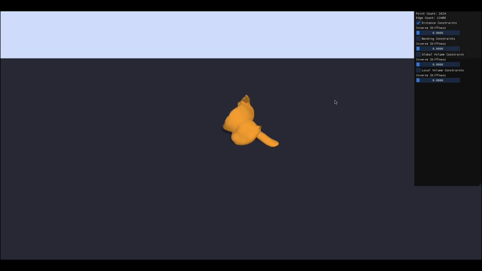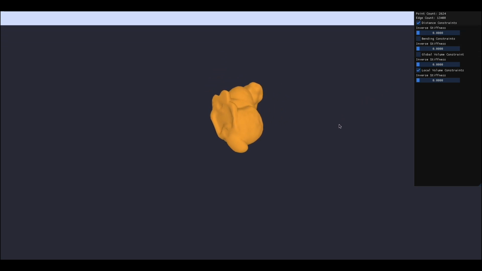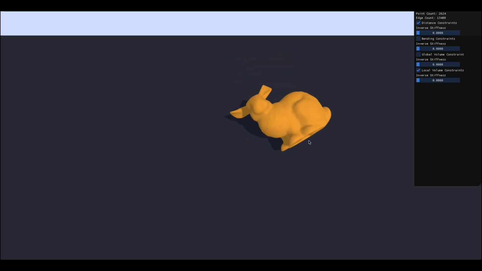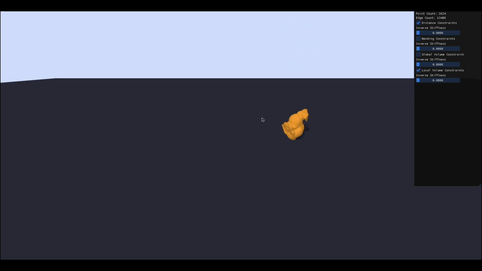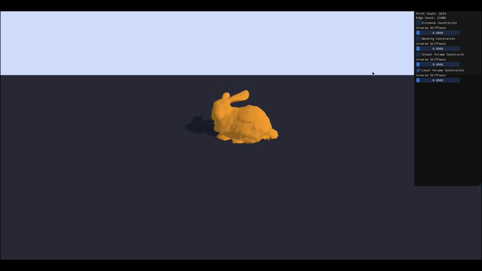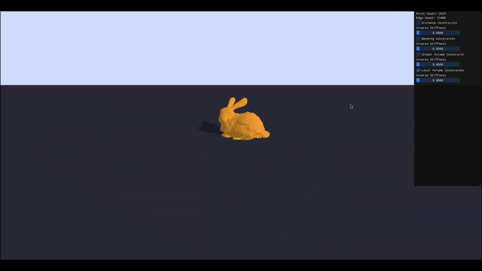To prevent these things from happening, a local volume constraint can be applied to each tetrahedron. These constraints are similar to the one I used last episode, but much simpler because each tetrahedron has a fixed number of points. As you can see, for tetrahedral meshes, distance and volume constraints are enough to get similar results to the surface mesh with bending constraints. Except this one doesn't explode, of course. When only the local volume constraints are enabled, you get this melting effect. Probably not of much use, but I thought it looks pretty cool.